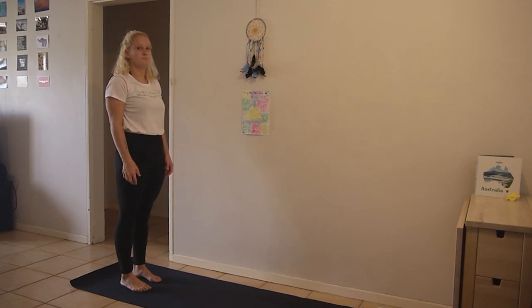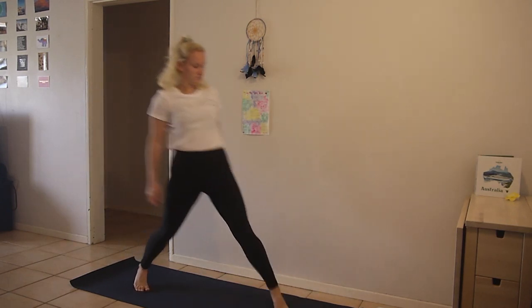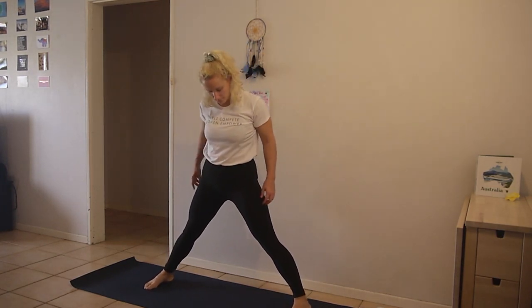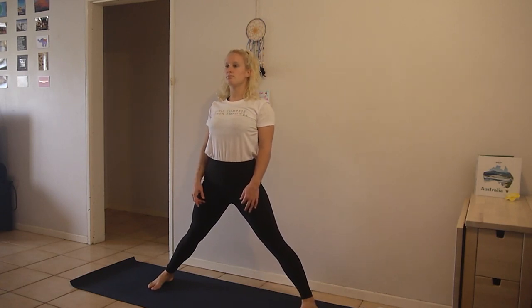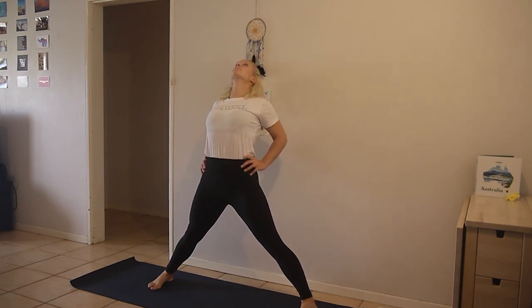Step either your right or left foot up towards the top of the mat, so you come to a wide-legged straddle position facing the long edge of the mat. Plenty of space between your feet, and your feet should be parallel or very slightly pigeon-toed. Stand nice and tall, shoulders above your hips. Bring your hands to your hips, and then broaden your chest, pressing the chest up towards the sky.